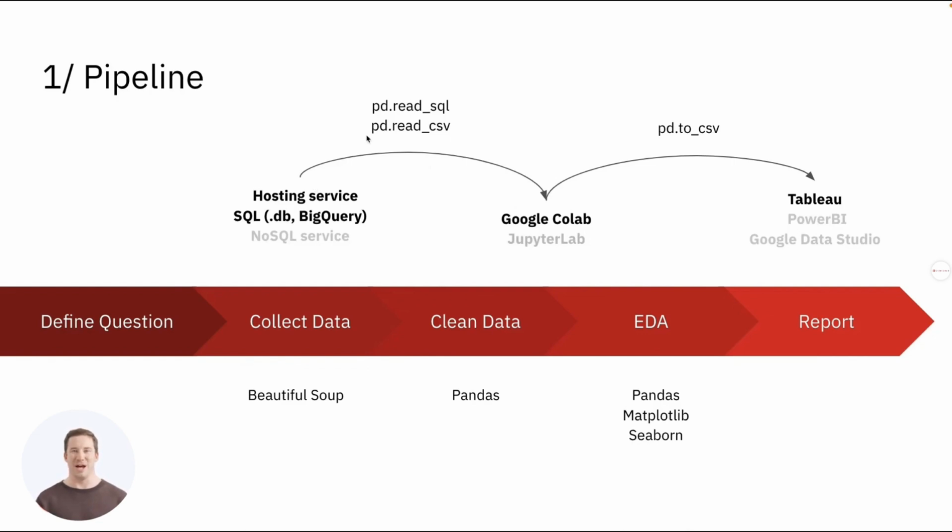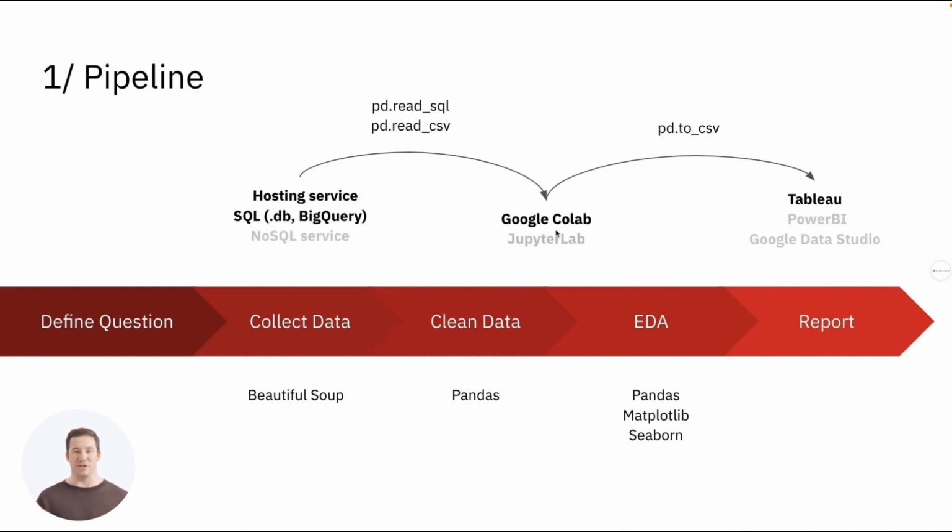Or we can use pd.read_SQL to load a file in database format and read it by SQL and load it in Google Colab. You have met this before. I don't know if you have noticed that when you do SQL exercises, you will see a line called pd.read_SQL, and then you type the SQL command to work on Google Colab. Or you can also export the file from Google Colab into CSV so that you can load it on Tableau. These steps and these platforms can be connected to each other to build a complete chain called pipeline.